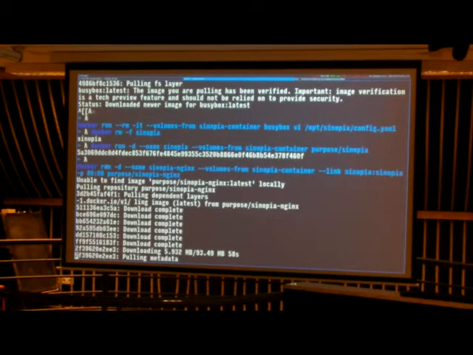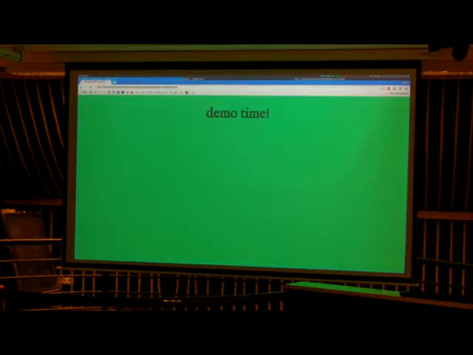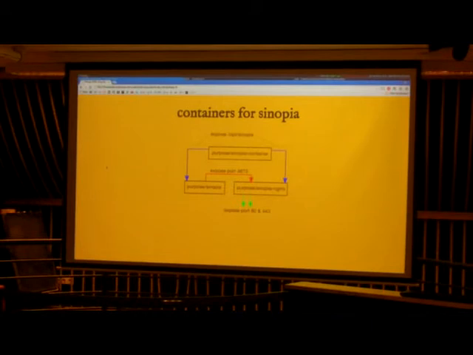That's big. So, back to the presentation now a bit. All these containers and all the Docker files are available on GitHub and also on the Docker Hub. You can download them, you can use them right now. They don't really need too much configuration. You can use HTTPS too.